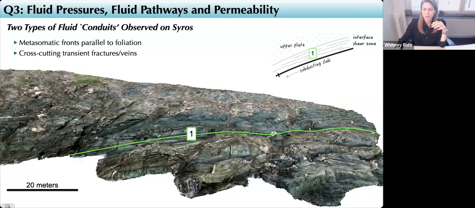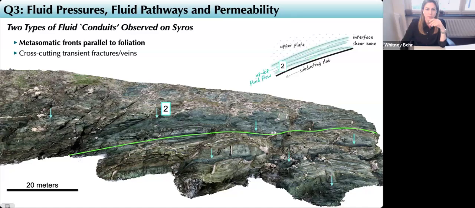We interpret this to represent bulk viscous deformation along the subduction interface shear zone. So developing over relatively slow background aseismic strain rates. But superimposed on top of the foliation, we can see some features that relate to fluid flow. So firstly, we see these brighter blue-green bands that I've labeled here. There's this sort of pistachio green, and then there's this blue-green.